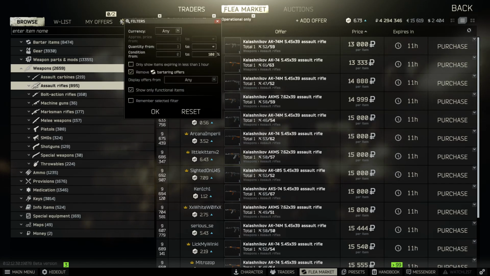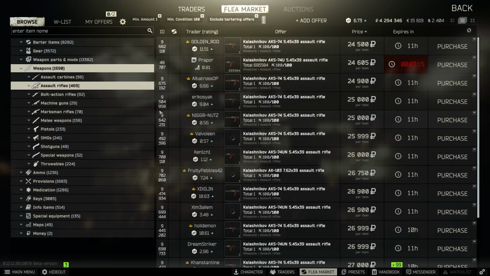So what you're going to do is come up to this cogwheel once again, go to condition from, change that to 100 of 100, click OK, and then you will see every single weapon now displayed is at 100 durability.